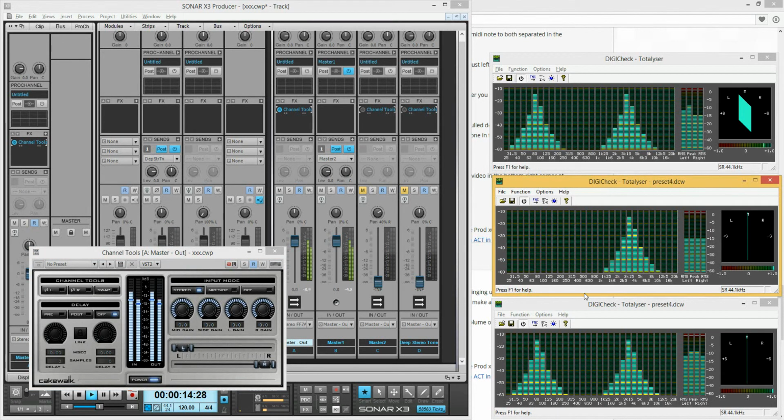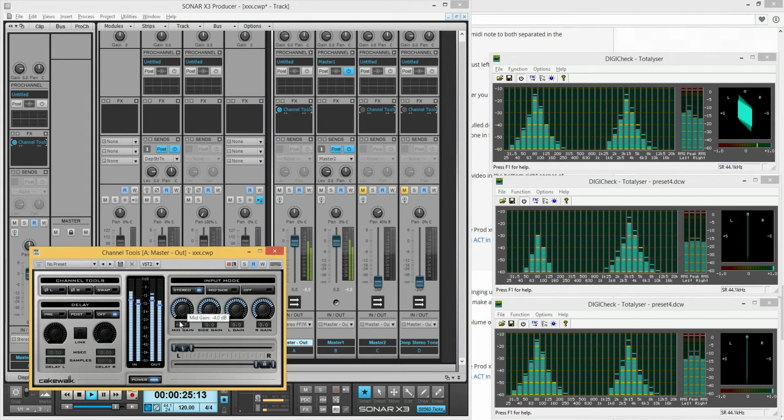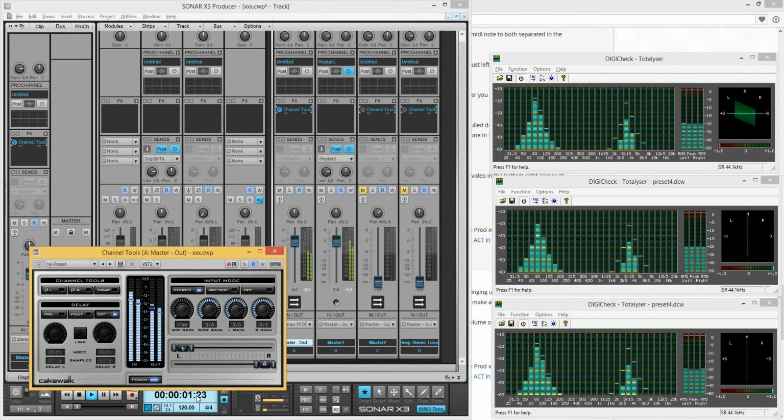This is the right track, this is the left track, and this is the stereo together, and that's when you get the image from the vector scope. Okay, and when I bring down the gain, obviously the high pitch tone drops out, but the interesting thing is that this shows it's exactly phase inverted.